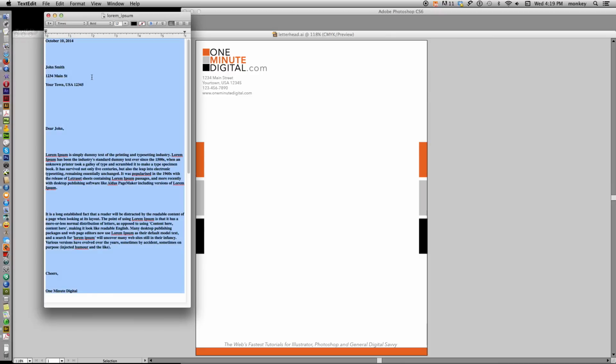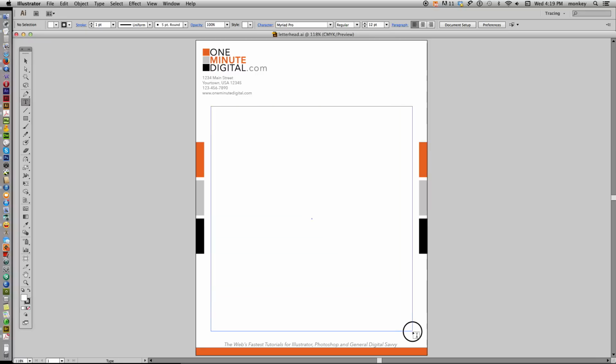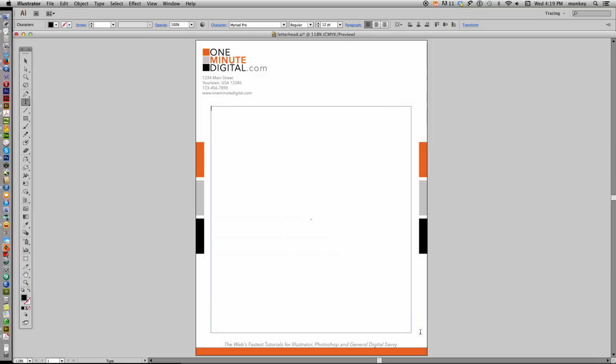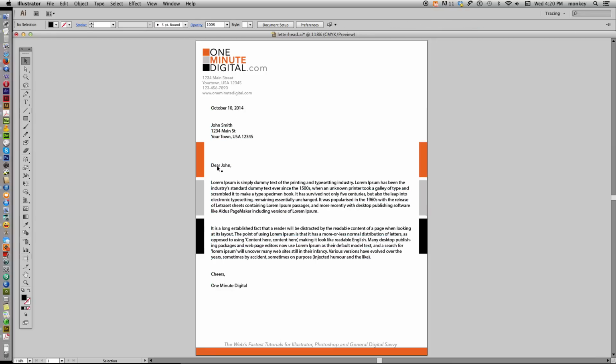Now I'm going to go over to my text edit and copy a letter that I've made, a dummy letter, and I've just used Lorem Ipsum text just to make sort of the formatting to where you can show your client that's where your letter would go so they know where to start typing. It's a fake letter basically. So that looks good. It has the date, who it's to, the letter, and a signature.